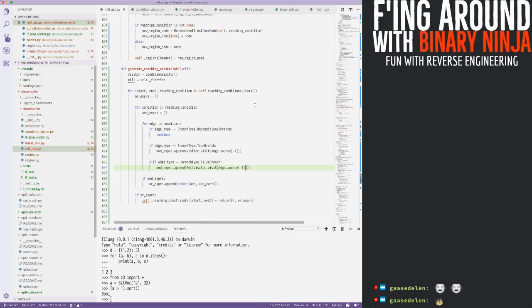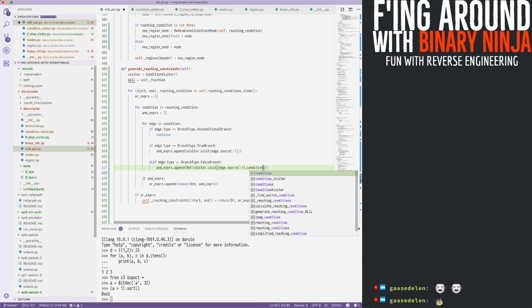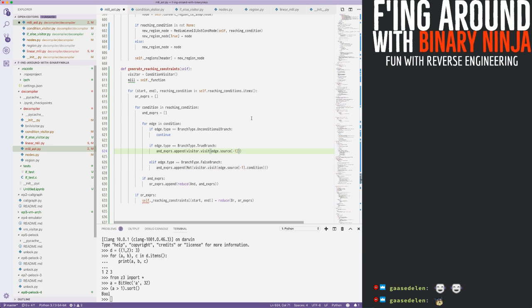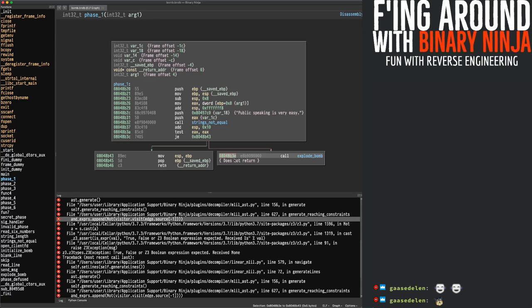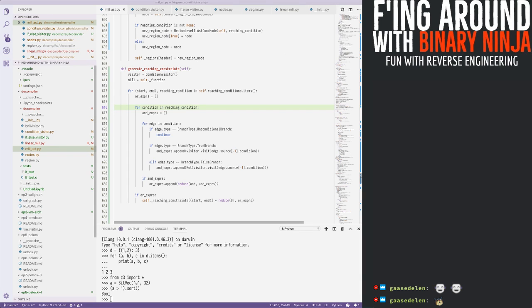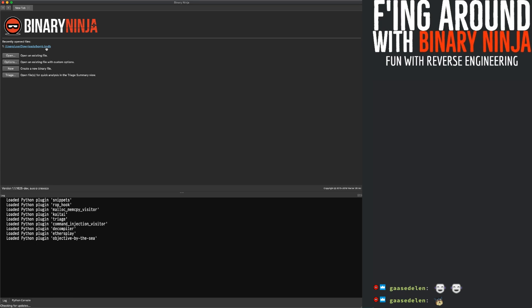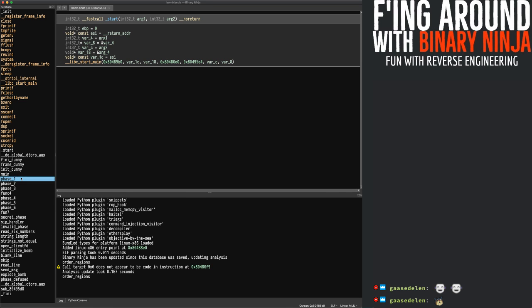Oh. Yeah, I was visiting the if expression instead of the condition operand. So that should fix that and not give us a none. Really, I should just add to the condition visitor. If it's an if, then visit the condition.